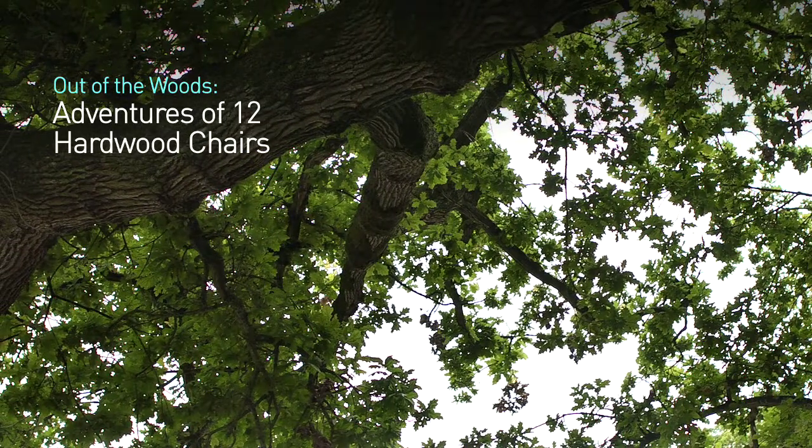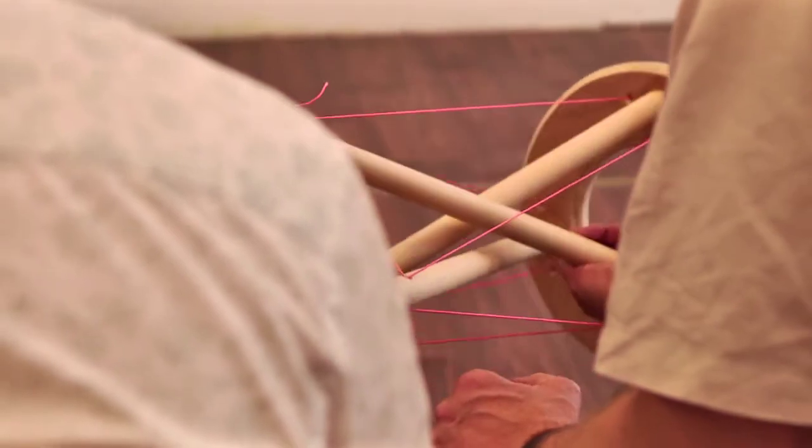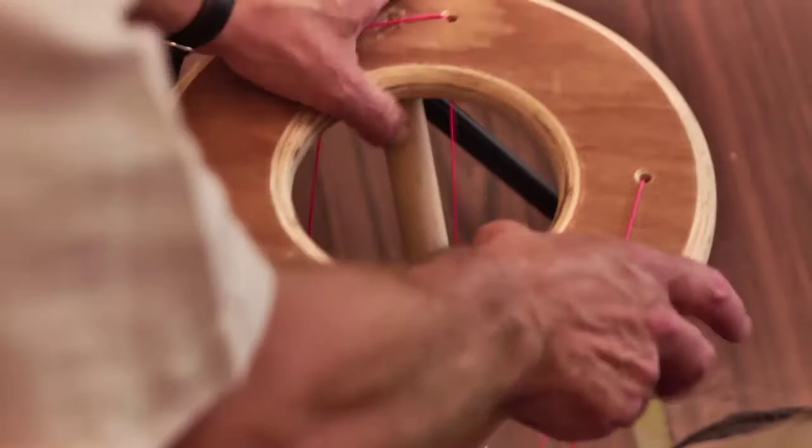It began in December last year with a meeting with Sebastian Rong from Established & Sons, who AHEC had worked with before on a number of projects. And he approached us and said he would love to do, for his design platform, a wood experience for a really good group of students.